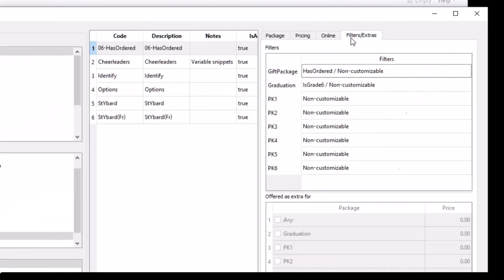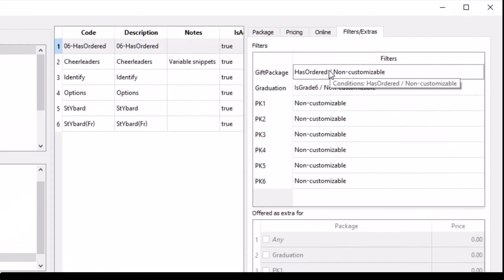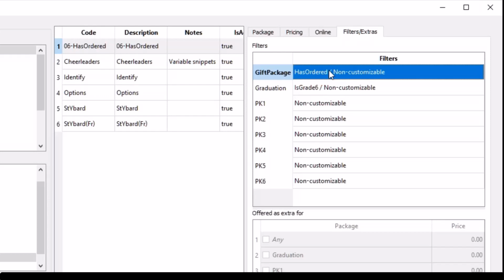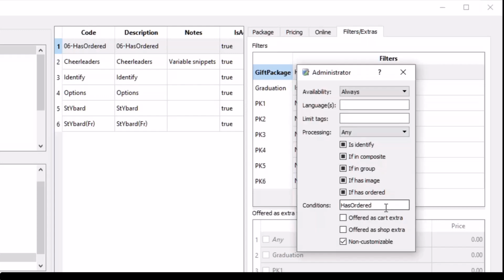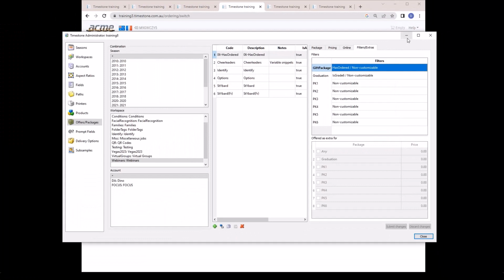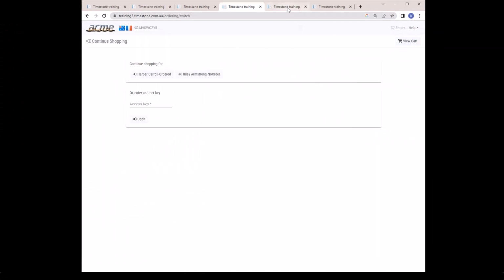And the condition was has ordered. If I go to my control panel, I could show you this condition, but we've seen it before, so I'm not going to bother. It's just a condition that checks whether the subject, or the entity, has ordered before or not, and you put it in the conditions section, has ordered. That works well, and I know people are using it, and we'll come to this example.